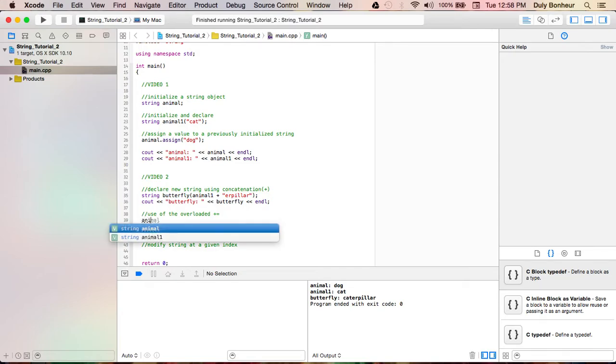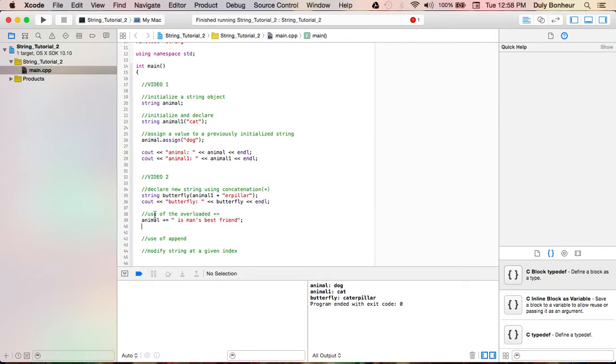So animal plus equal. Let's add the new string "is man's best friend." Okay, now let's print that and see what we get.